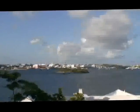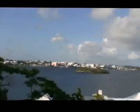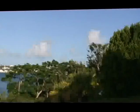That was the other side of that island, and that's Hamilton. I just went around the corner a bit. There's the cruise ship. That pink building right there in the middle of the screen is the Southampton Princess. This is what is a horseshoe, so there's no way to get out there. The water dead ends. So you can actually drive your car around from that Southampton Princess. There is a road from Hamilton that will take you all the way around till eventually you would get on the other side, where I'll give you a better view of what would be Daryl's and Paget.